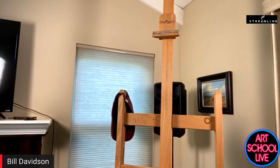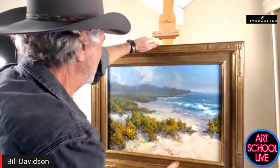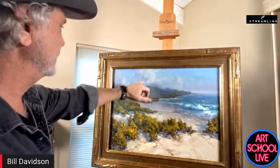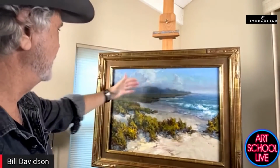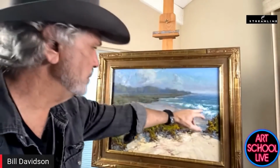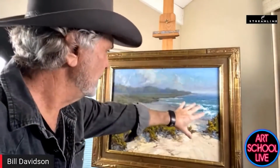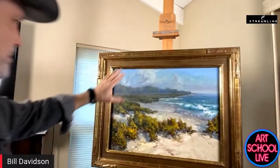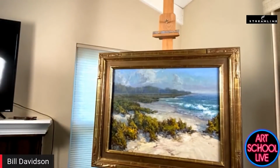Okay, Bill, I guess you finished that one. Yeah, I did finish that one. Let me just say one thing about this painting. I left a little bit of a hard edge up here at the top left, just to pull your eye back up in here. And I didn't over accentuate these clouds to take away the interest from that focal area. I could have popped this light real bright up here, and it would have taken the interest. So this has to be secondary, and it has to sit back just a little bit.